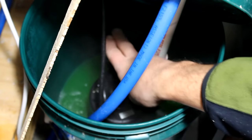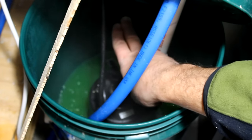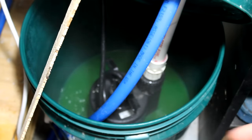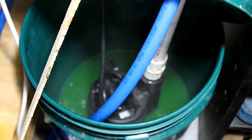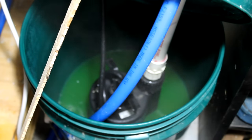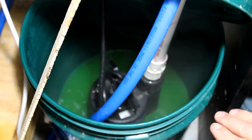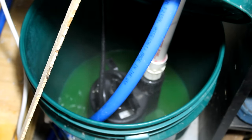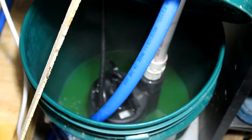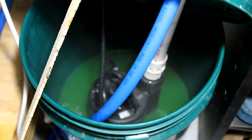But normally I had the water level filled all the way up to here, so the pump was completely submerged in that real hot water, and it didn't have any way to cool off. So what I did here was I just lowered the level of the water so that the top half of the pump sticks out, and that helps to cool the pump a little bit and helps it from getting that thermal trip.